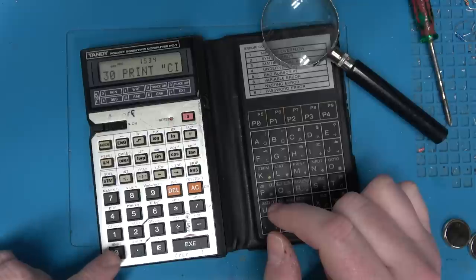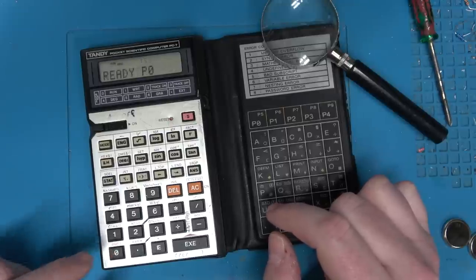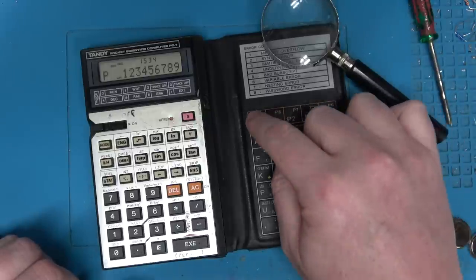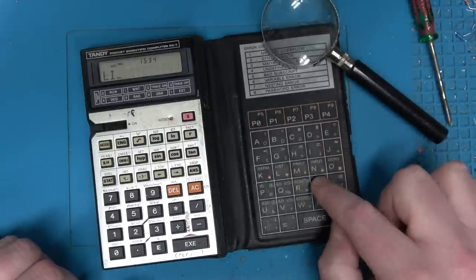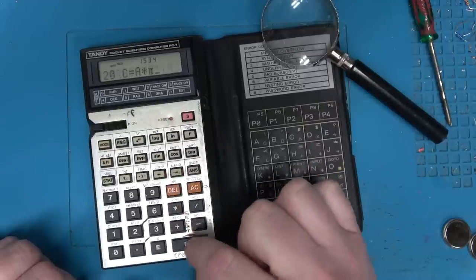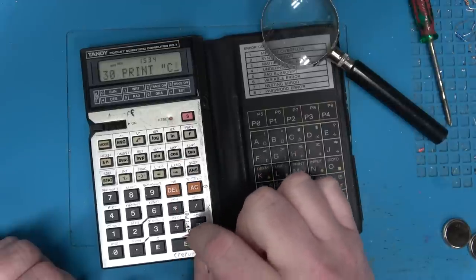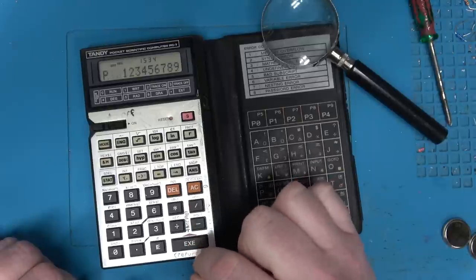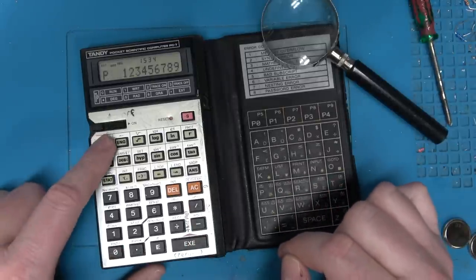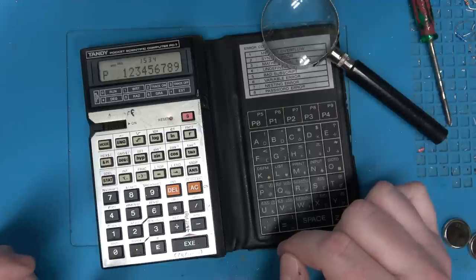So I think it was like from 0. All right, so that's immediate mode. This is program mode. So I want to look at the program again. I hit P0 and then I can list it out. The amazing program.